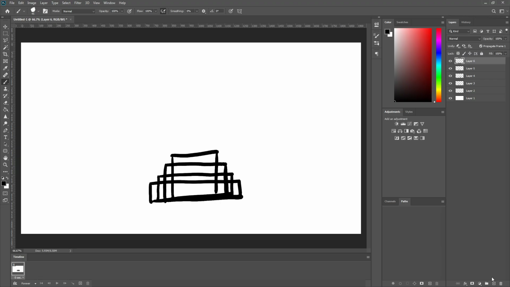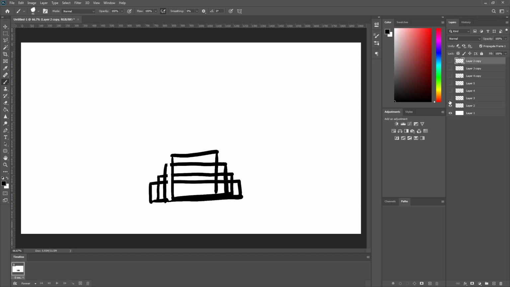Then here's the fun part. The next drawings could be copies of the previous ones. So if we're expecting this block to squash out and then squash back in the exact same way, I don't necessarily have to create layer 6 from scratch, so I can get rid of that. What I can do is create a duplicate of layer 4, and then I'm going to drag that up in the order. The order of these is going to make sense later. Then I'm going to duplicate layer 3, and that's going to come up to the top of my stack. And then I'm going to duplicate layer 2, which should be my first frame if I have done this properly, and bring that up to the top of my stack.